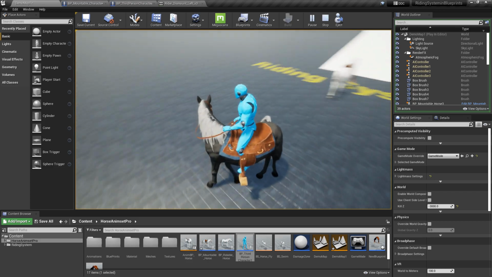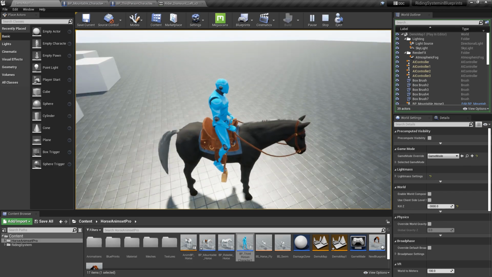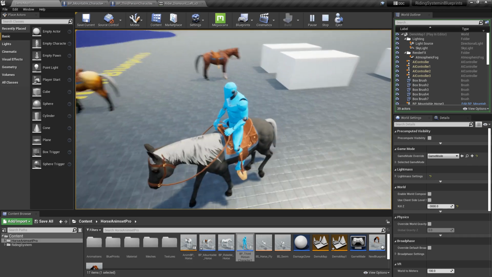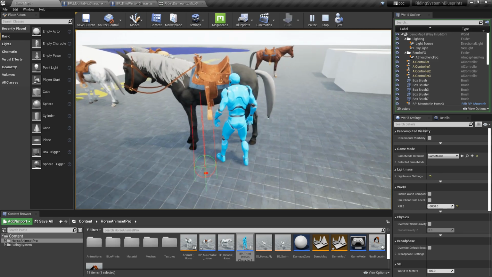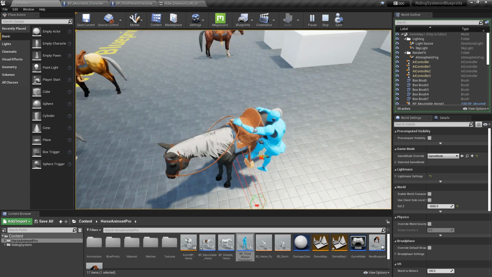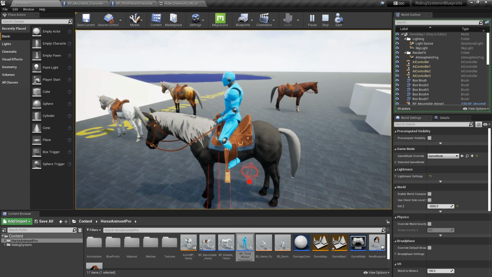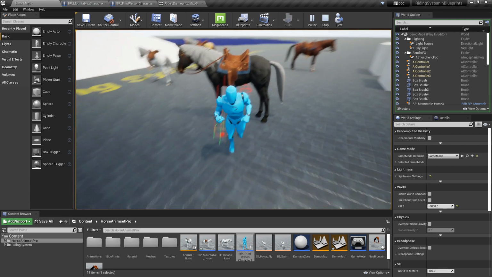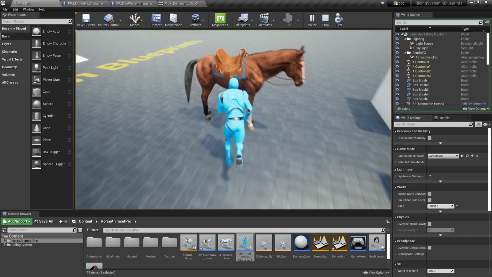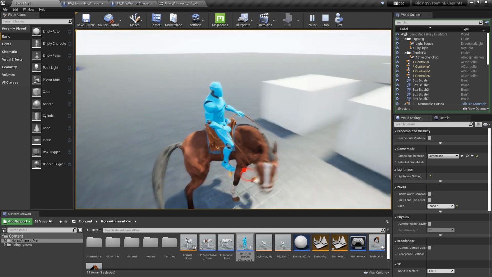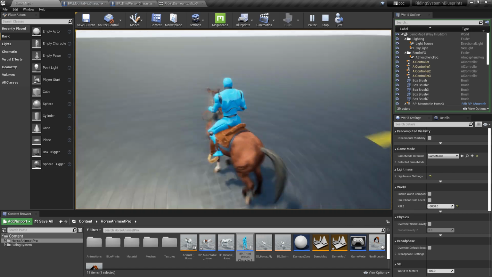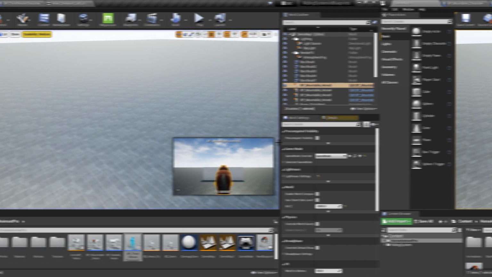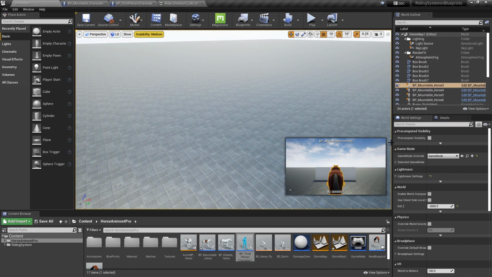Also, there's another new feature that I added, which is the reins. As you see, the player is holding the reins. That's another new feature, right? If I mount, it's holding the reins. So yeah, these are the new additions. What else? Let me also go over some of the debugging.